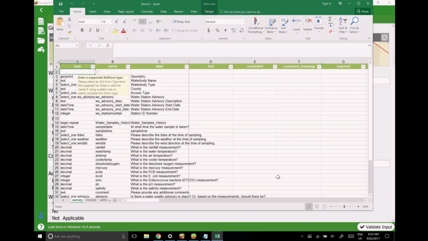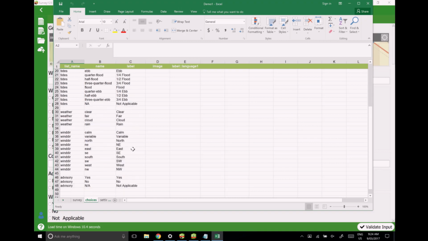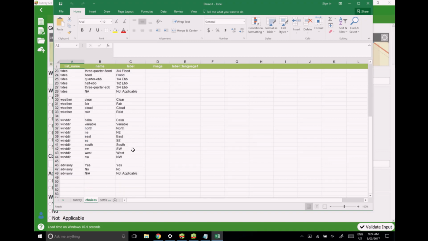If there are aliases in place and you've set those up on your feature services, you'll see that the aliases will come through as labels. And of course, if you've set up domains in the feature service, it will pull those through as potential drop-down answers that you can then use in your questions.